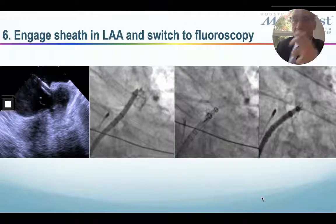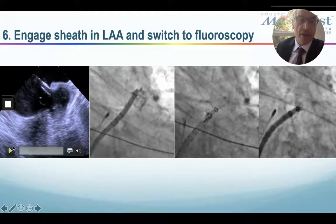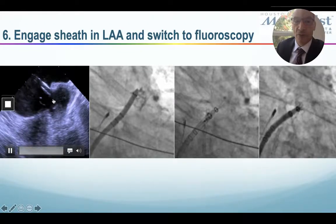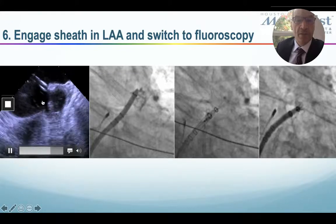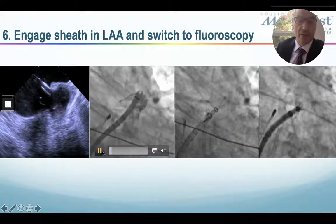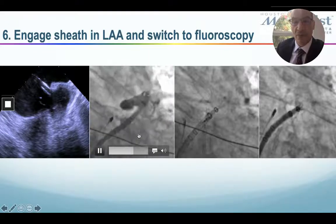So we've seen it, we've taken measurements. We then engage the sheath into the appendage. We first advance the pigtail, and you can do this with ICE guidance only. Pigtail into the appendage, then you advance the sheath over the pigtail and take your injections, your angiograms.